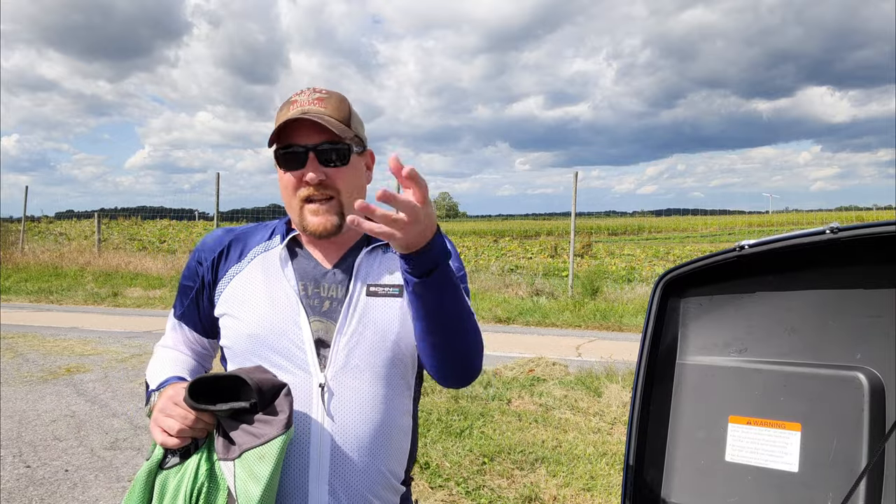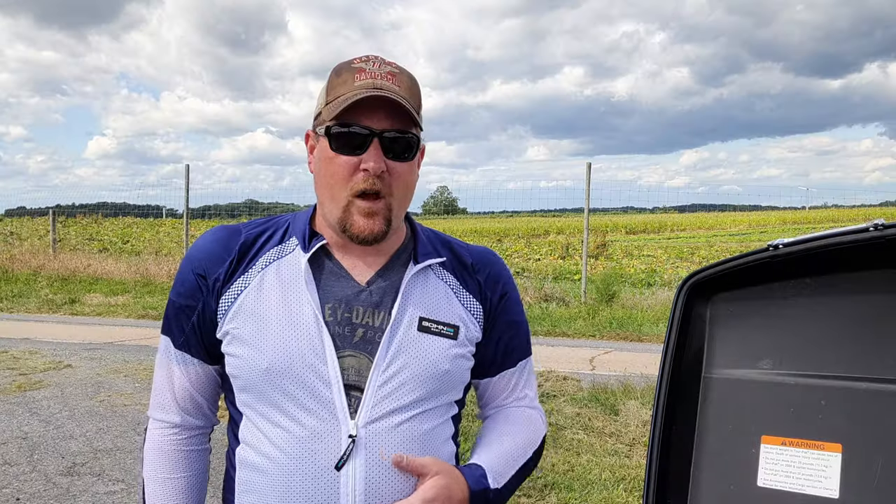This is like the one piece of middle wear that I need. I was talking with my wife earlier — I called it a jacket, and she's like, yeah, but you called it a shirt. Does it go under or over? Because if it goes over everything it's outerwear. If it goes under everything it's underwear. And if it's in the middle, it's middle wear. I don't know anything about that — I'm like a dude that doesn't care about fashion at all.